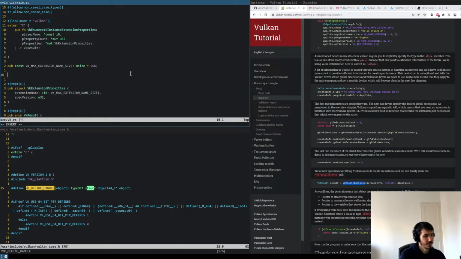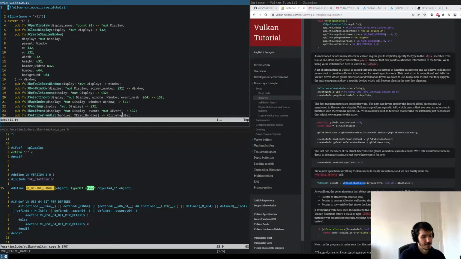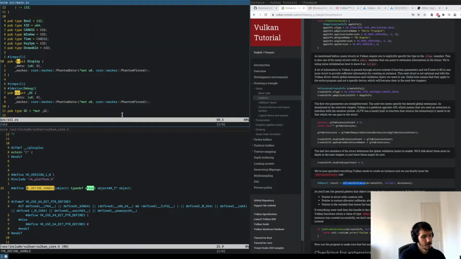Maybe we will define a similar macro later on, but for now, if we declare an opaque struct, similarly to what we were doing in the X11 library. Yeah.